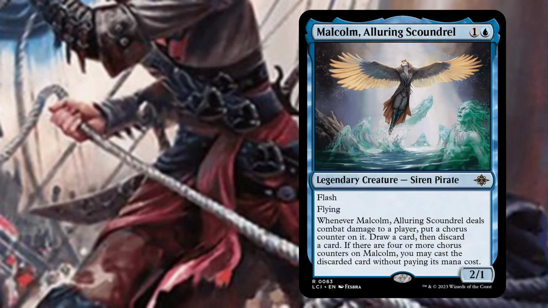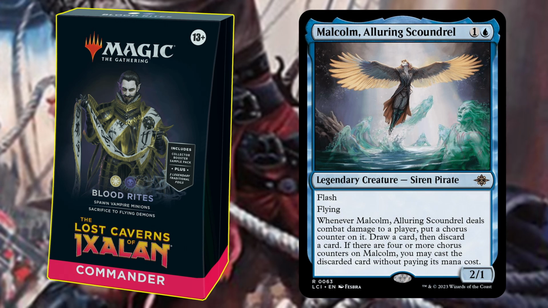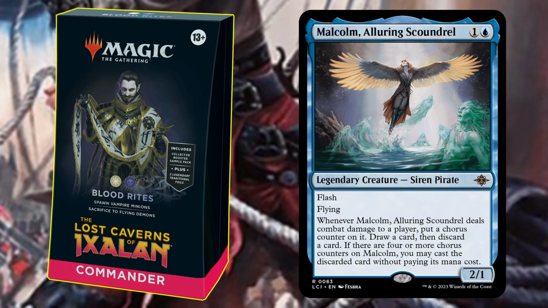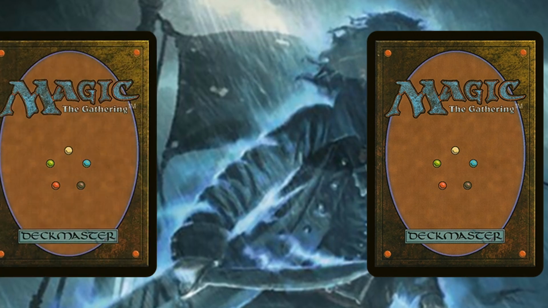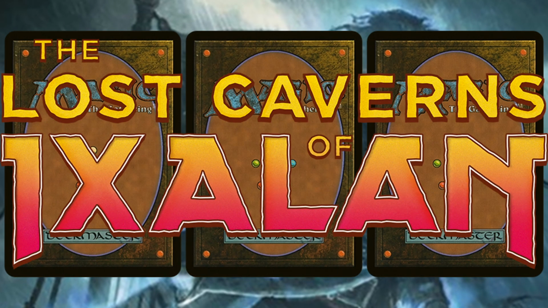I said it in my last video about a budget upgrade to the Blood Rites Precon, but I'll always say it. I love free spells. Malcolm, Alluring Scoundrel is going for 84 cents. There are actually 3 more pirates from the Lost Caverns of Ixalan I've got cooked up for you.